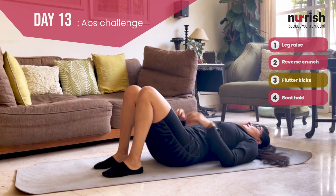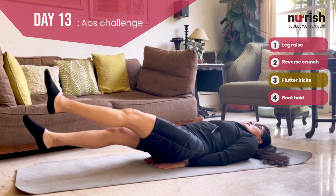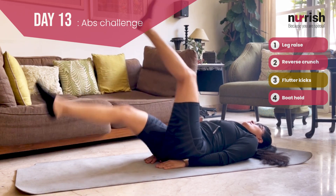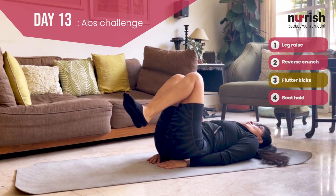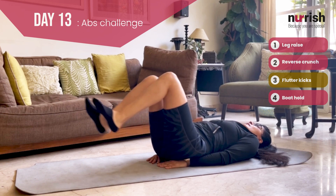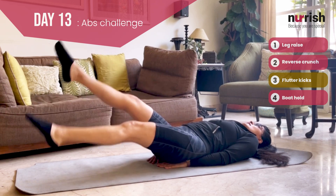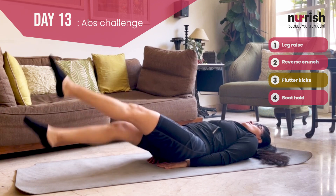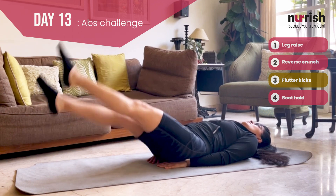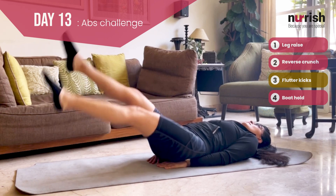Exercise three: flutter kick. Here's where the major tweak is. Point your toes. Till now, since you're doing the easy version, they were very large kicks. Now we're going to do it the actual way, which should be easier now because you've built considerable muscle. Legs out, legs pointed, and now we stay in this zone only. Make sure your lower back is pushed into the floor. The movement is extremely controlled. Legs are fully extended and keep going.